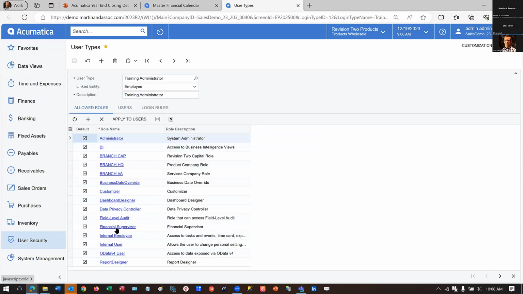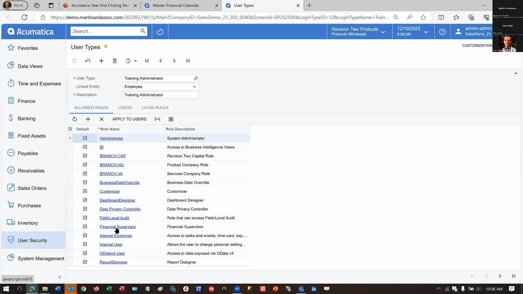What I really want to focus on is the financial supervisor role. There's help content on help.acumatica.com that explains these predefined user roles. So ask Chris or I or someone else at Martin Associates if you're interested in a little bit more background on permissions.